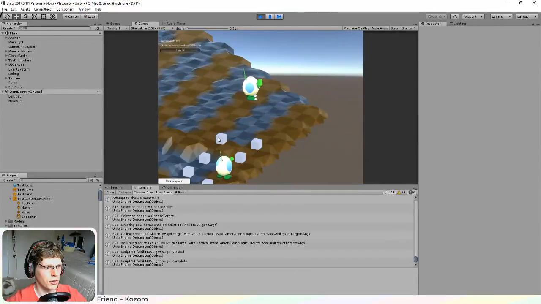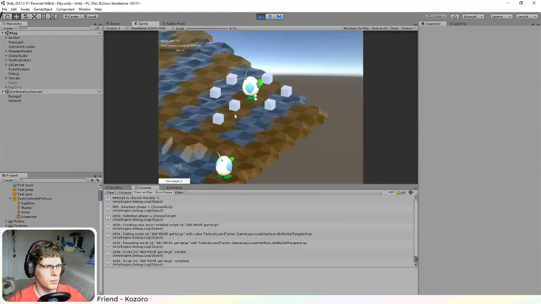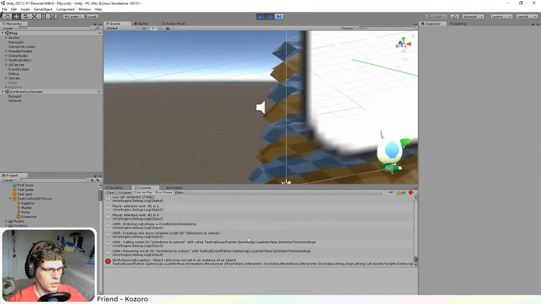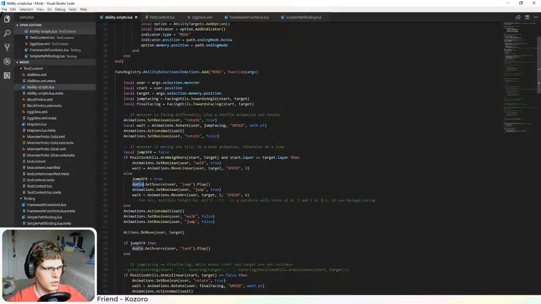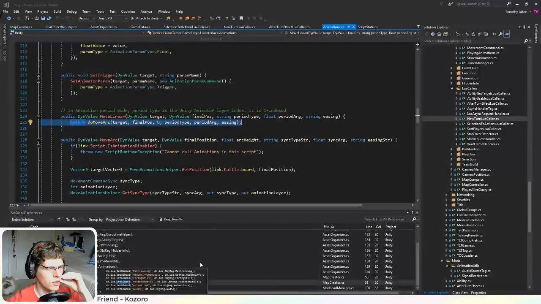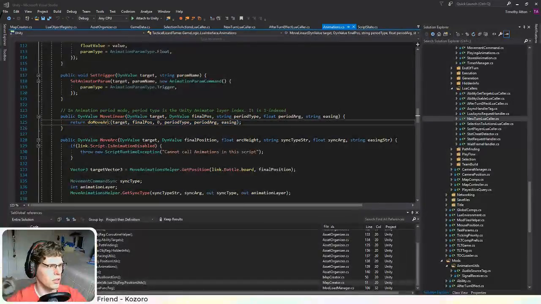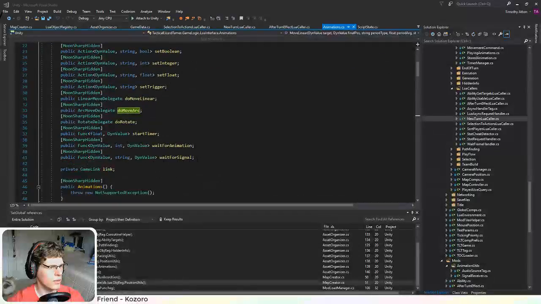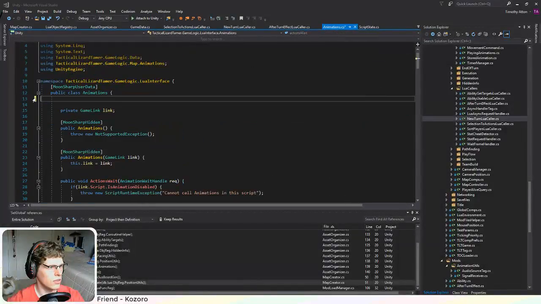And so we'll just do one more turn to make sure there's no other problems. Okay, there was one. Oh, so it's trying to move linear. Yeah, I did that on purpose, but okay, what's the exact error? Object reference not set to an instance of an object. Okay, this is actually in the C# code. Oh, I didn't update this. In fact, do I still? Yeah, I still have all these delegates.